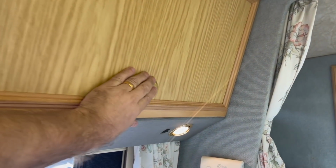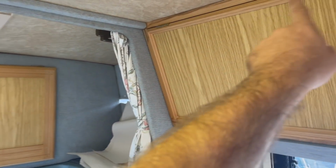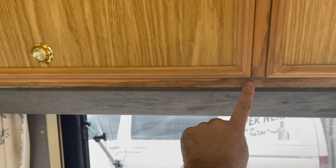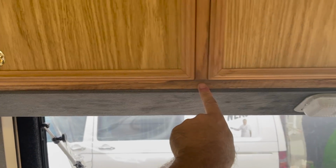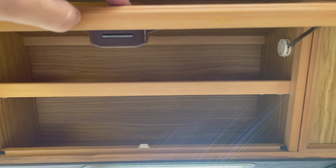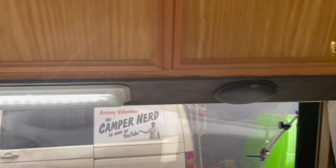All the panels are nice, there's no problem. I'll say it's still checked out with a habitation certificate, and I am happy to put my name to it. On this side, you've just got a tiny little bit there, and a little bit here, but it's Autosleeper, it's wood, it's not MDF, so it's solid wood, so it wouldn't take much depending on your fussiness levels or standards. It wouldn't take much to bring that back to its former glory.